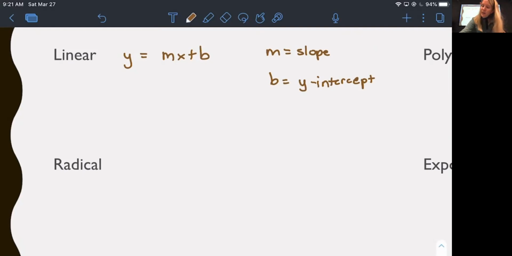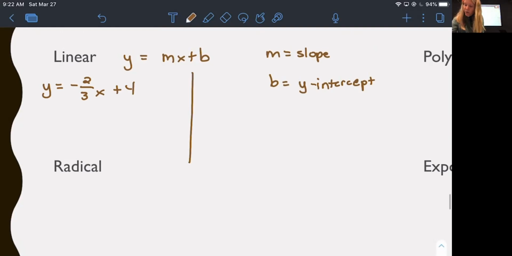And so if we had something like y equals negative 2/3 x plus 4, they could expect you to know what this graph could look like. They could give you a whole bunch of graphs and say which one of these is the equation of this graph. They could say, what's the slope of this graph? They could say, what's the y-intercept of this graph? But if we went to graph this, where would this graph start at? 4 on the y-axis, because the y-intercept's 4. So 1, 2, 3, 4, and you make a point.